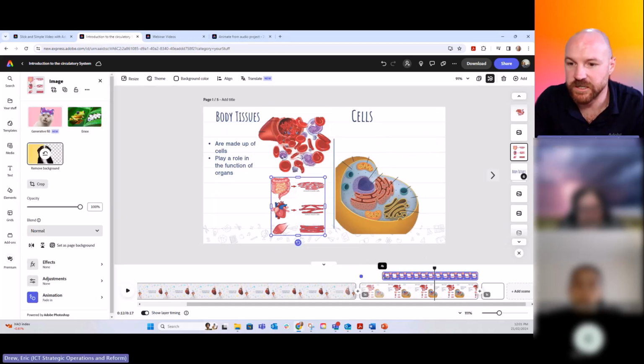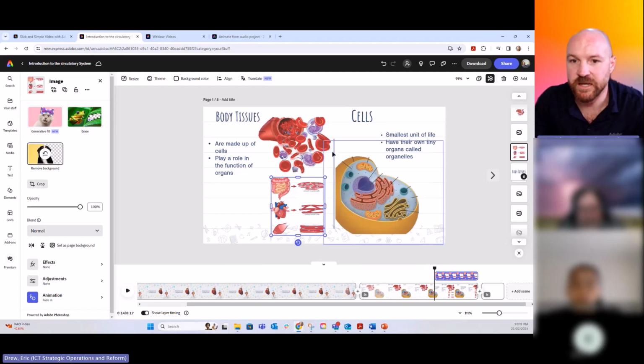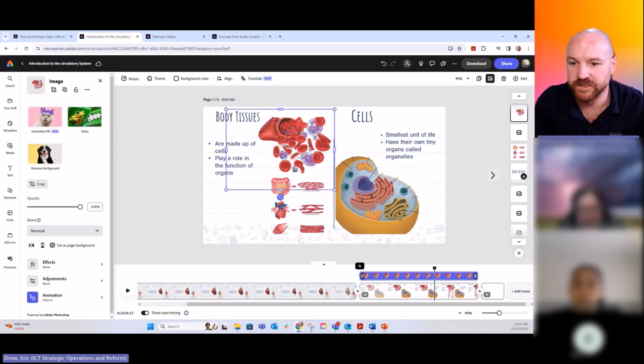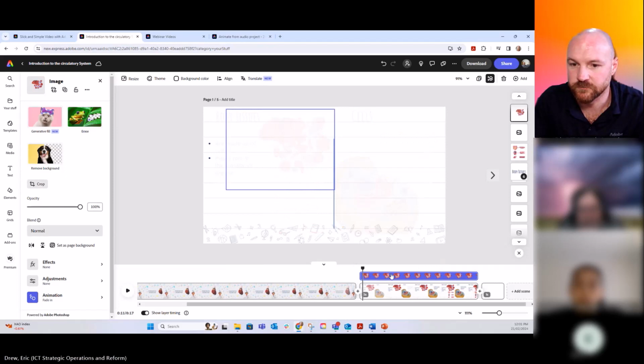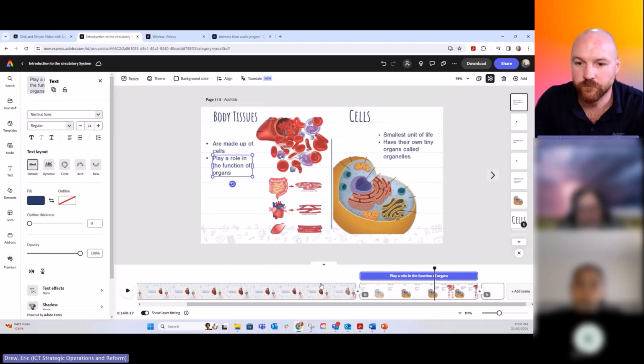Here, I want to bring them in a little bit after. So I'll bring them right up to that cursor there, and then the same thing for these other elements. We have to do one by one, which is a little bit annoying, but that's okay. You can actually see where that other one has been timed. There, so we'll bring them so they're all equal.